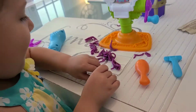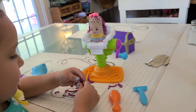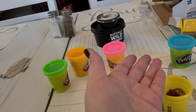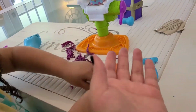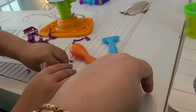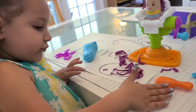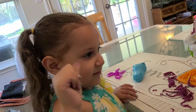She's been asking me for Play-Doh for a long time. I was actually just going to buy her a little thing of Play-Doh with different colors in it. But then I saw this set and thought, that's really cute. What she really wants is just regular Play-Doh too, but why not get her something different? So if she ever gets over this, she'll have the regular Play-Doh to play with. And she has lots of little stencils upstairs from other Play-Dohs, so you can make different animals. So you like all your presents? Mm-hmm. Good. High five. Good job cutting her hair.